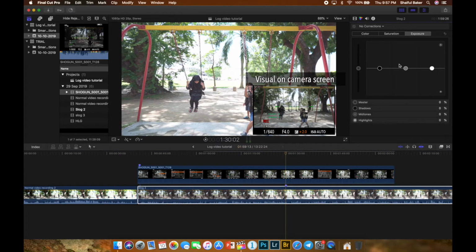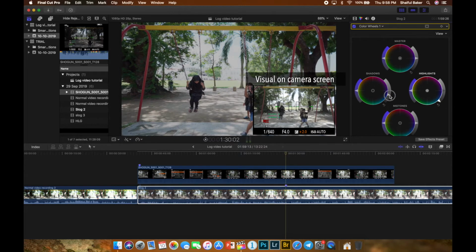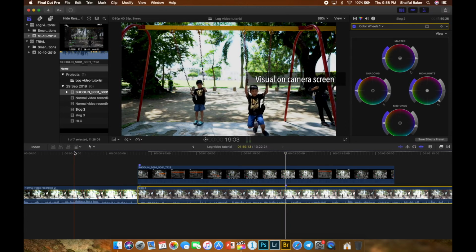For example, here, the one that we already did just now, color wheels. Let's reduce down the highlights. Right now you start to see more details on the highlight, right? And then I can bring it down, and the shadows, you can change wherever you want, right? And then also the midtones if I want to. Then I can do further editing to get more information, colors and everything. But this one is not yet graded. I just want to show you more exposure.